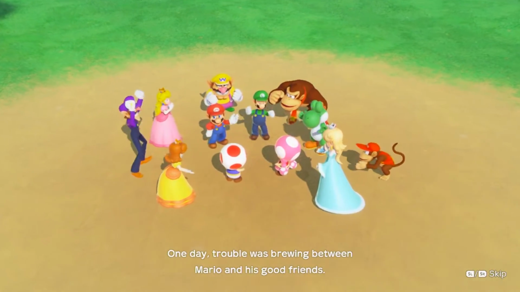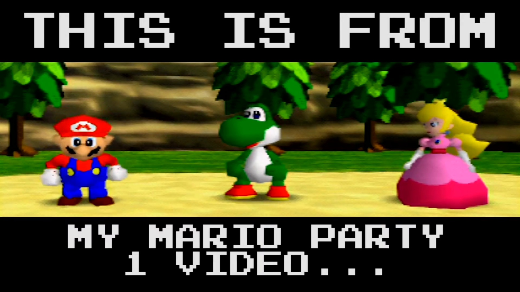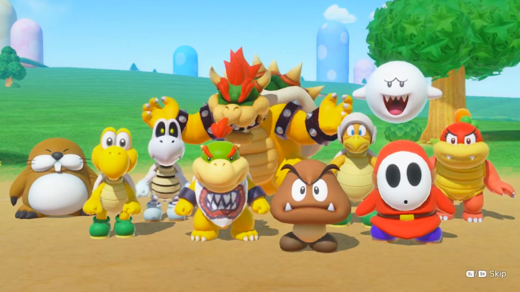Makes me laugh. So Nintendo's reinventing Mario Party by going backwards, right? Is that a fair summarization? A small gang of Mario characters bicker over who amongst them is the superstar. Wait a minute. Haven't I said this before? Wow. So we're just shooting for a complete retread of the... Oh wait, the Koopa Troop's here. It's not the same. I was wrong.